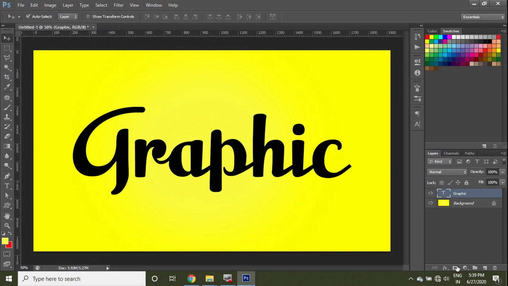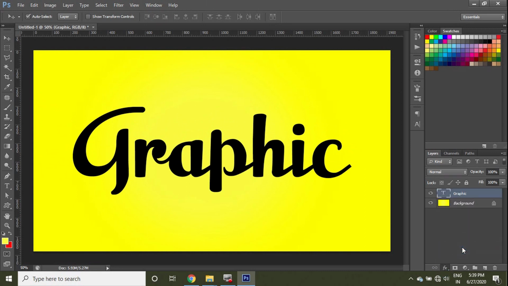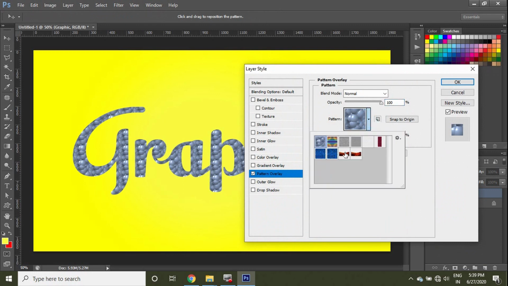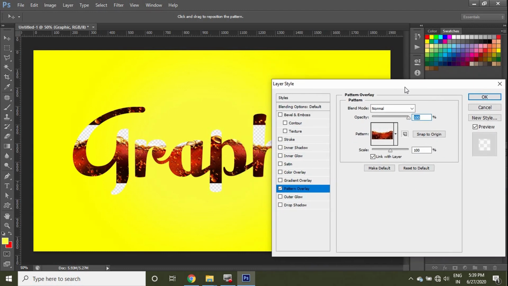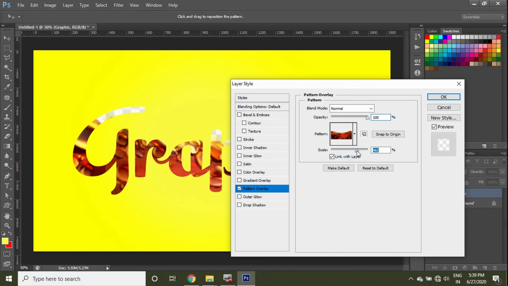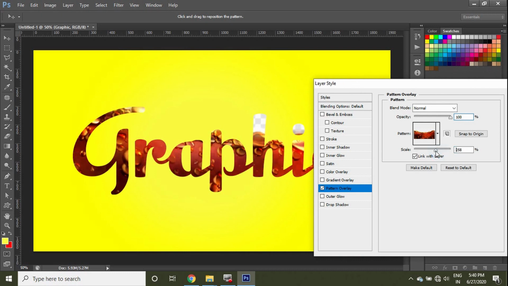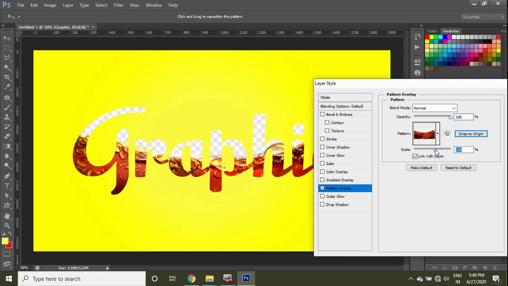Then create a layer style. Choose Pattern Overlay from the preset. Then keep noticing all the properties given in the PDF file.